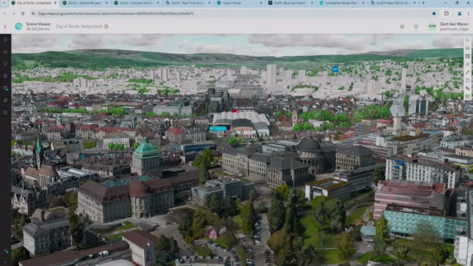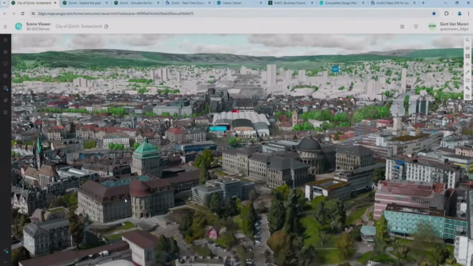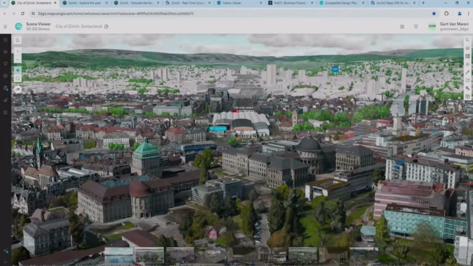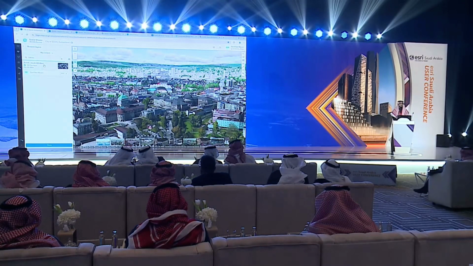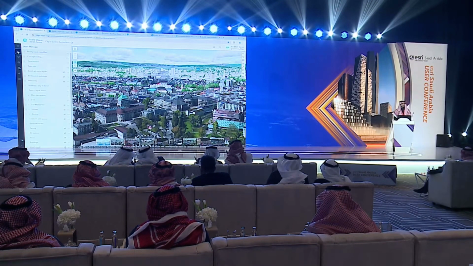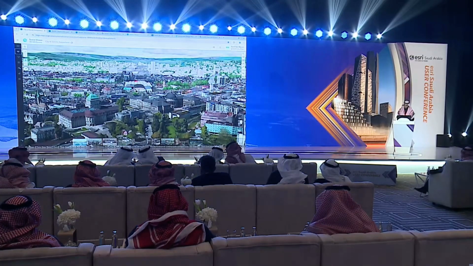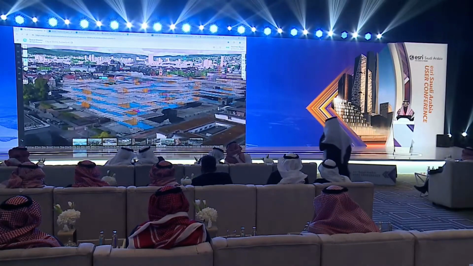Let's explore a few. In the background, schematic buildings and trees consist of 3D objects layers from the city's open data portal. In the foreground, realistic 3D models are created using ArcGIS Reality and imagery captured by Wingtra drones. What's new in ArcGIS this year is the ability to work with 3D tiles meshes. These tiles can be hosted on ArcGIS Online or in an enterprise, making it easier to share the ArcGIS data within the ArcGIS system.